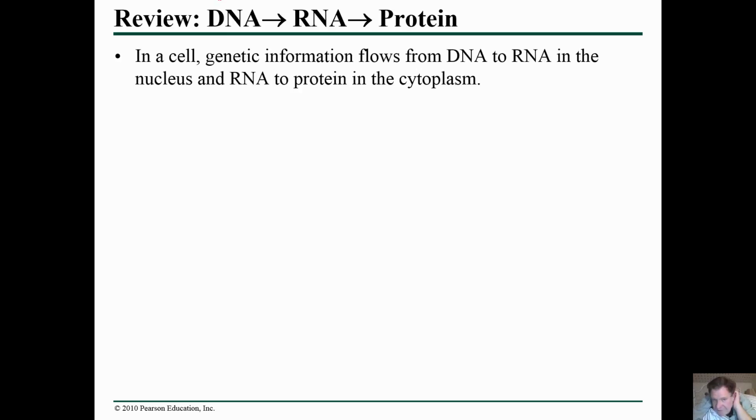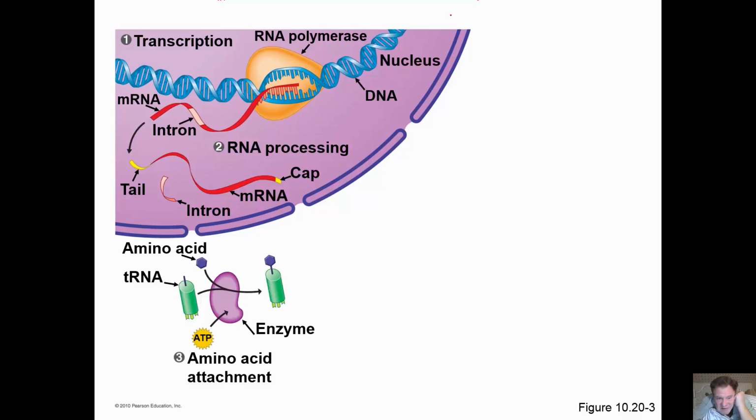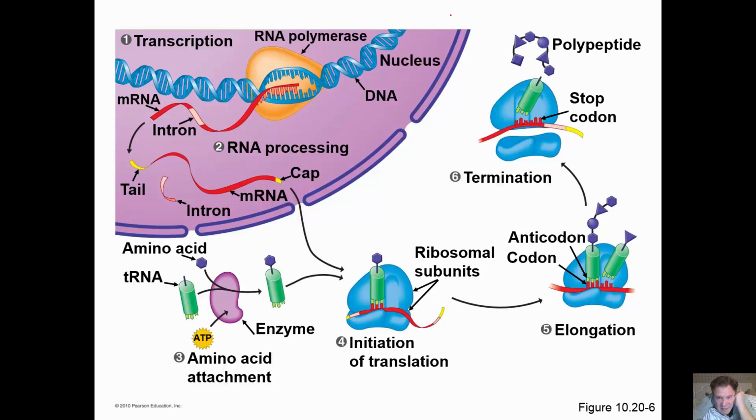And so just to review, genetic information, what we call the central dogma, is held within all of our cells in the form of DNA. That DNA is converted to RNA that can go out into the individual cells, and that RNA is converted into protein by that process. And so here's a little bit of what's going on with that process.